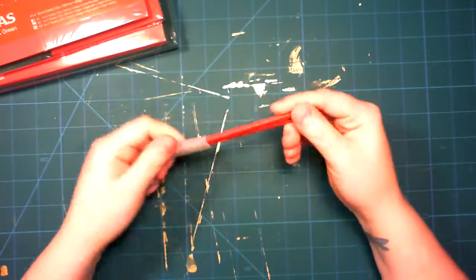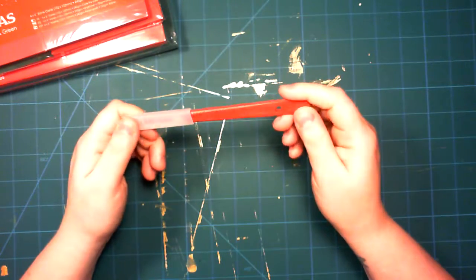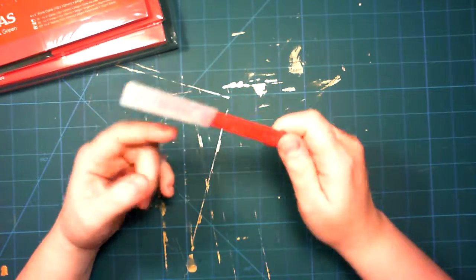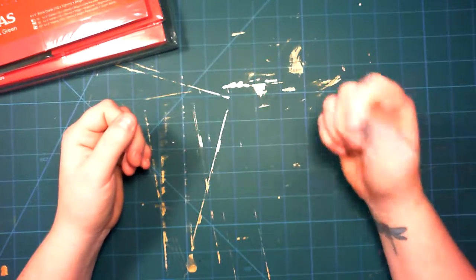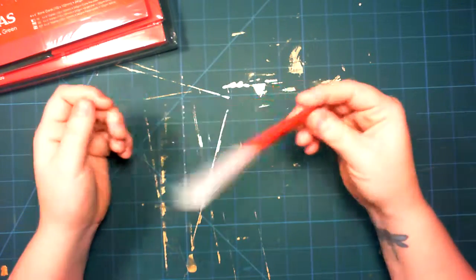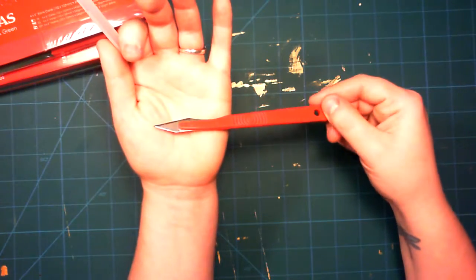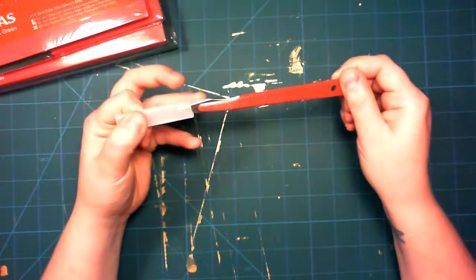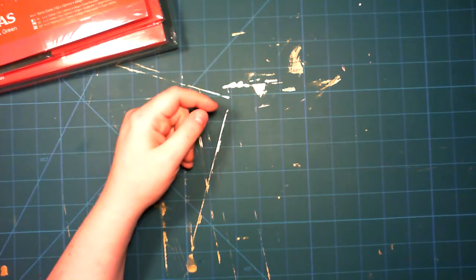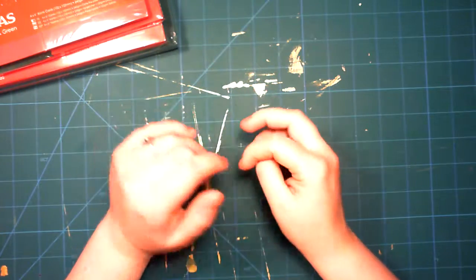Next thing I got is another craft knife. I have an X-Acto knife. You can hear the baby there in the background. She's playing. In fact, I have two of them, and I keep losing them, and I simply refuse to buy new X-Acto knives because I know I have two in the house somewhere. So I just buy these craft ones when I am in the craft store. They're just a super cheap craft knife. I think they're like €1 or something, and I just use these until I find my X-Acto knife because I have all of the blades for it and I just refuse to buy a new one.